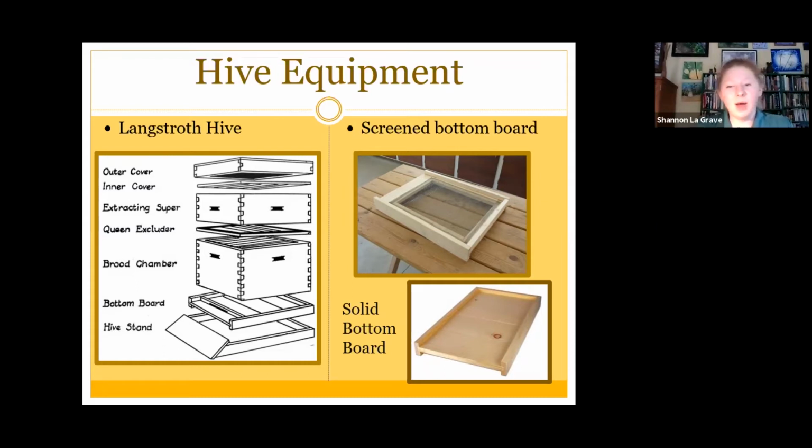And then you have the bottom board. And you'll notice on the right of the screen that I've put up some examples of bottom boards that are perhaps a little different from what you may have seen. We have your regular bottom board. It works great. It does a wonderful job. I have plenty of these bottom boards. I also have homemade screen bottom boards where I've cut out an area for a screen and put a screen on. And then you have the screen bottom board at the top of the right-hand side.